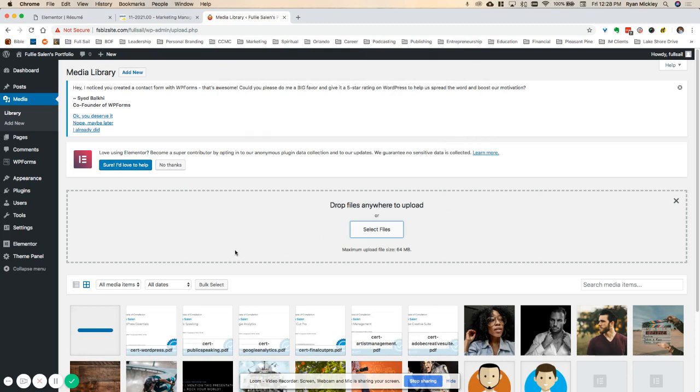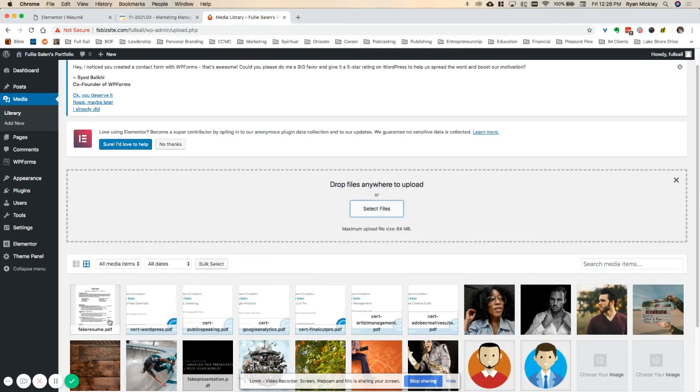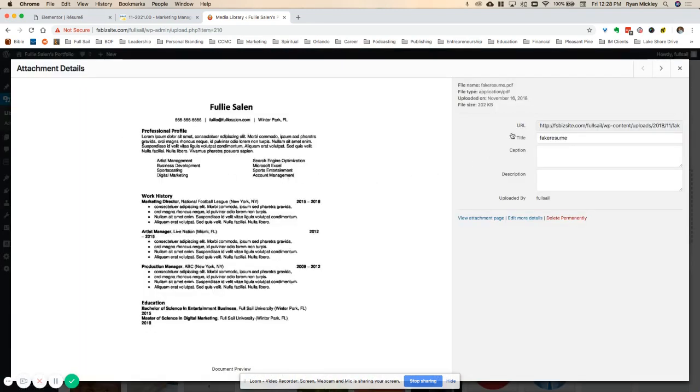That will upload your resume to your digital portfolio site, as you can see here. Now, once it's been uploaded, you'll want to click on that media file. And here off to the right, you'll notice that there's a URL unique to that media file. Highlight that URL and then Command C to copy that URL.